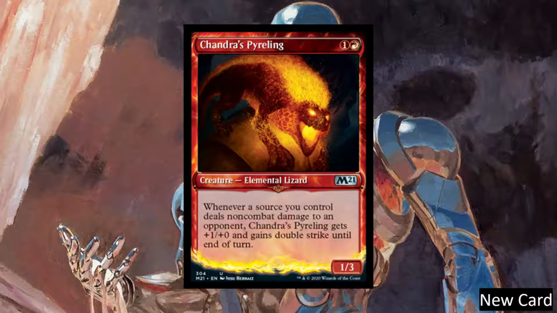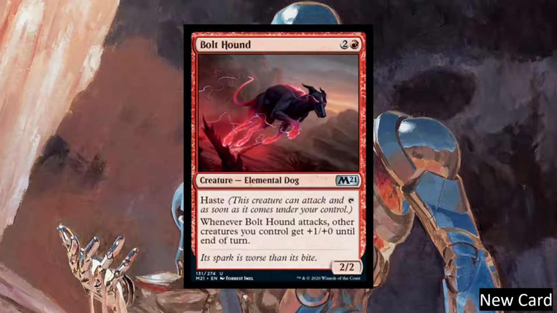Cards like this, and this is not the only one that cares about non-combat damage, are really good with Cavalcade, because he's going to swing. His Cavalcade trigger is going to give him +1, and then he's going to get double strike. So you essentially have a 2/3 double striker for 2 if you have Cavalcade out. So, yeah, that's crazy.